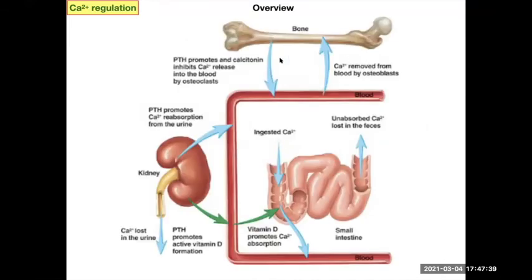So the overview, starting with this femur right here: it's going to have a lot of calcium, and calcium is either going to be removed from the bone to bring into the body in various ways, or calcium is going to be removed from the blood when you have too much in there and put back in the bone. And so we'll look at some of the regulation and how this happens.